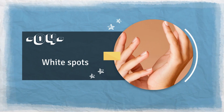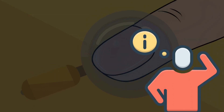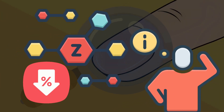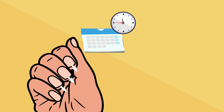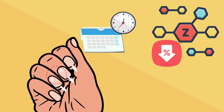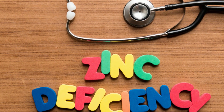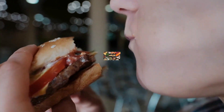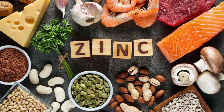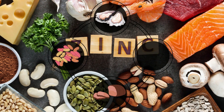Number 4: White Spots. Have you seen one or a few white spots on your nails? This means that you probably had a zinc deficiency when that part of the nail was formed. Generally, it takes almost six months for a complete nail to grow. So if you had a white spot halfway down, that means you may have had a zinc deficiency around three months ago. One of the most common causes of zinc deficiency is excessive consumption of soda drinks with added sugar, sweets, and junk foods. You can easily address this deficiency by including healthy zinc-rich foods in your diet, such as oysters, grass-fed beef, beans, and nuts.